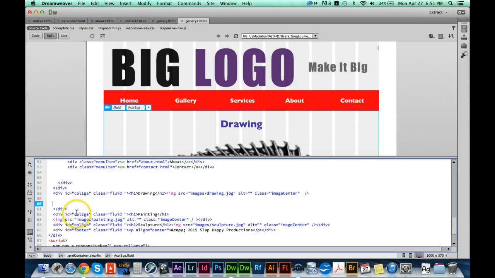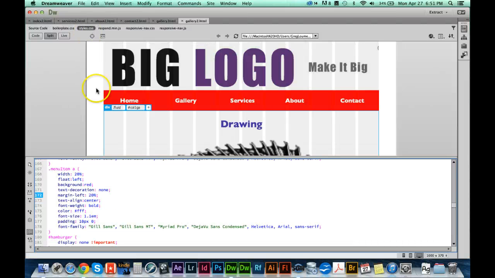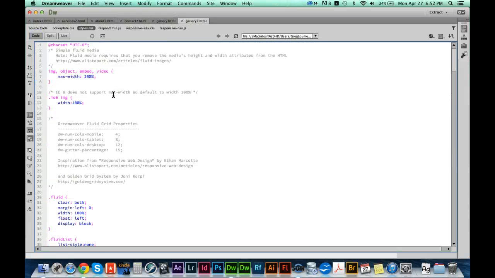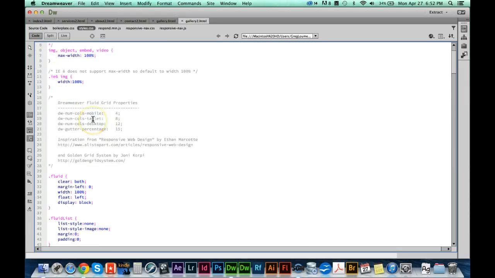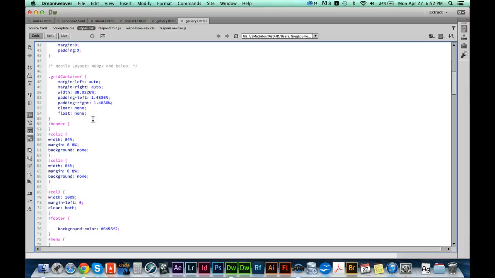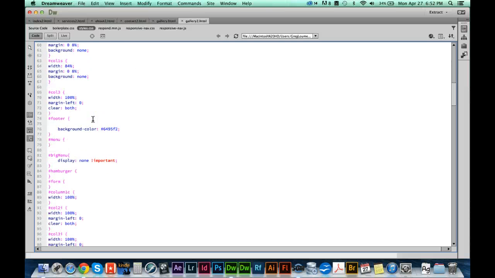Now the way we're going to do this is, you remember these were originally called column 1, column 2, and column 3. We're simply going to copy the styles that are in the style sheet for columns 1, 2, and 3, and then paste them back in, but rename them column 1GA, 2GA, and 3GA, whatever you name yours. So let's go ahead and do that. I'm going to start by going to my style sheet and the code view so we can see this. I'll go all the way down to the mobile view, which is all the way up at the top, and I'll look down here for something called column 1.